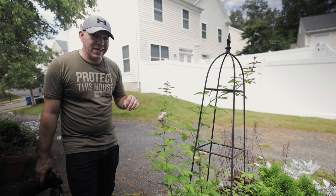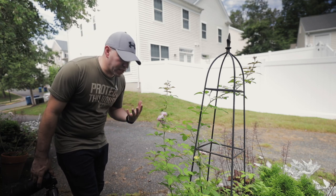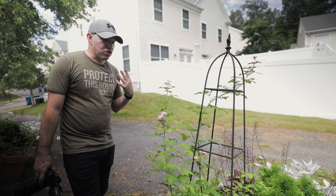One thing I do want to talk about is its fragrance. This is one of those roses as a mini climber that you can walk by and actually get a whiff of that fragrance, and it smells absolutely wonderful. I love this rose compared to some of our other roses. It has some very strong fragrance.